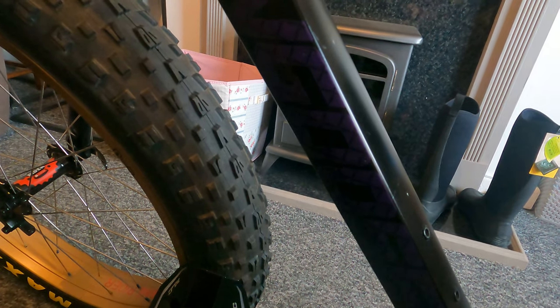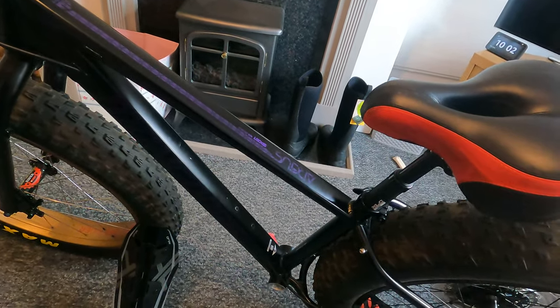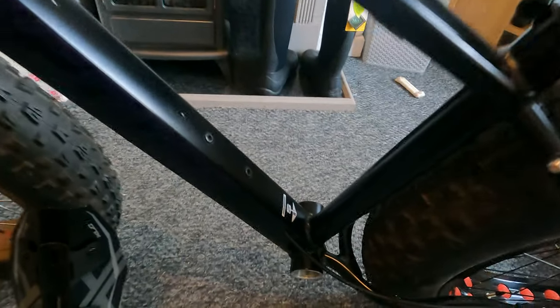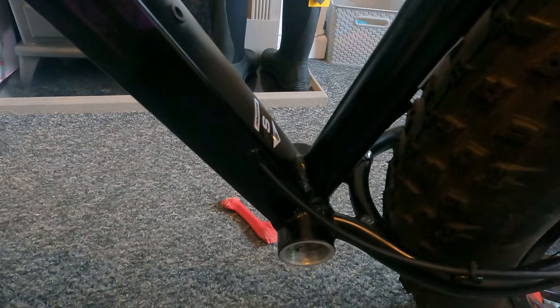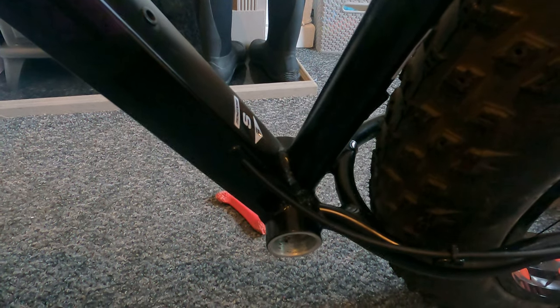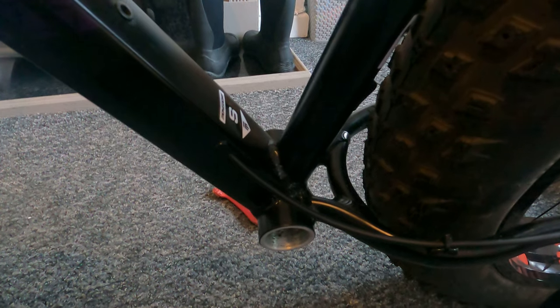So I'm going to mark everything up and basically take it down to my shed and drill everything that I need to drill. What I'll try and do is, when I put the Bofang in in a minute, I'll flip the bike upside down so you can see how the Bofang goes in there. And yeah, so we'll go from there really. Just hang with me.